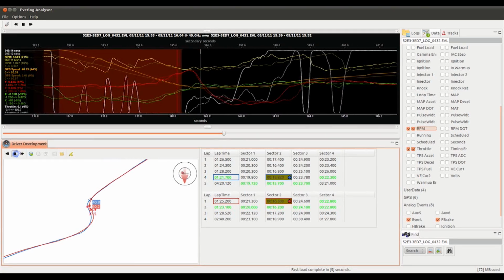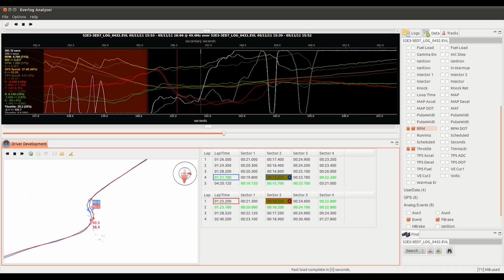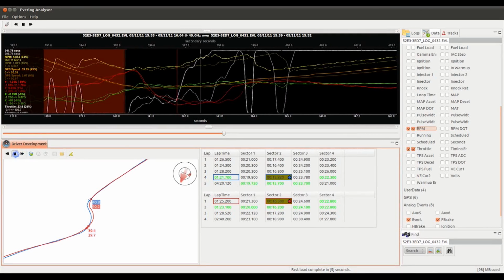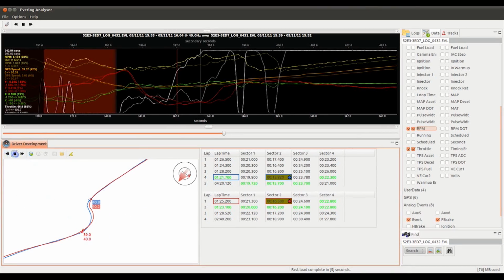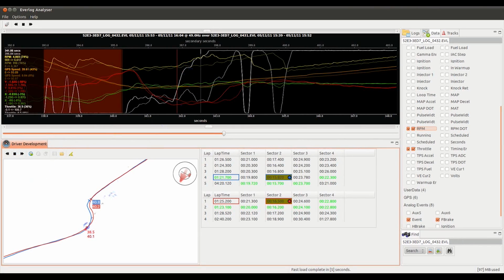what we really care about is the rolling speed through the corner, and they're pretty similar, although as we reach midway through the corner I've got a couple of miles an hour extra rolling speed on the faster log, which is represented by the brighter line. And in the trace here you can see the brighter white line represents throttle, and there's a far earlier throttle application through the exit of the corner. However, we see a slower speed exit in the faster log, and the reason for that is an over-aggressive use of throttle.